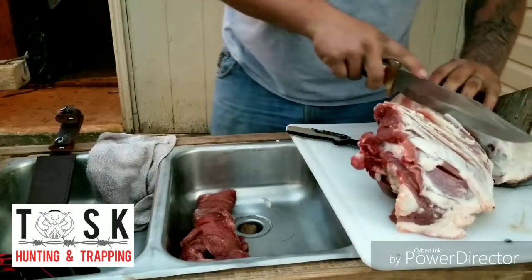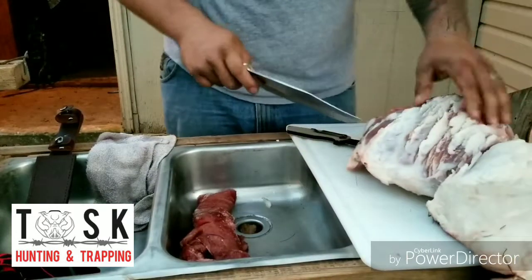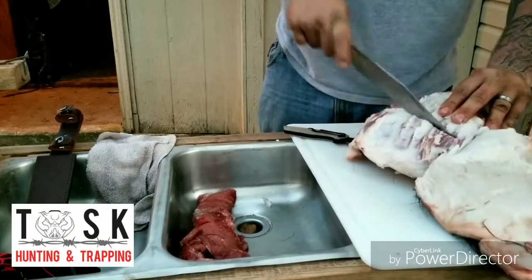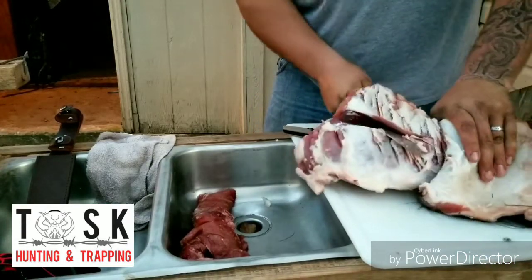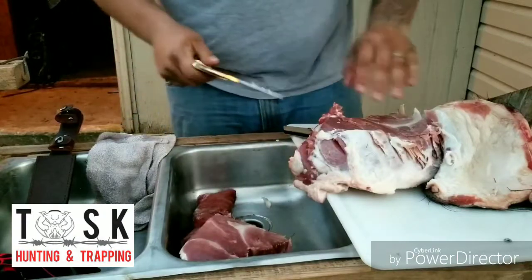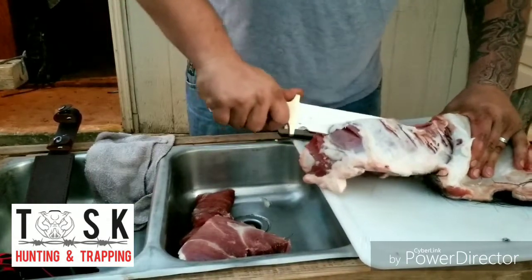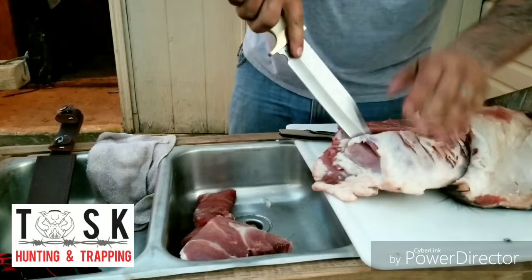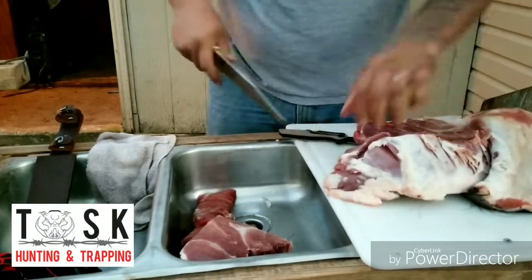And yeah, use this one. See if we can go ahead and chop some of this off. Maybe. Well, there you go. This knife is pretty doggone good. I like it. Got a nice clean edge on it. You can cut little pieces off.